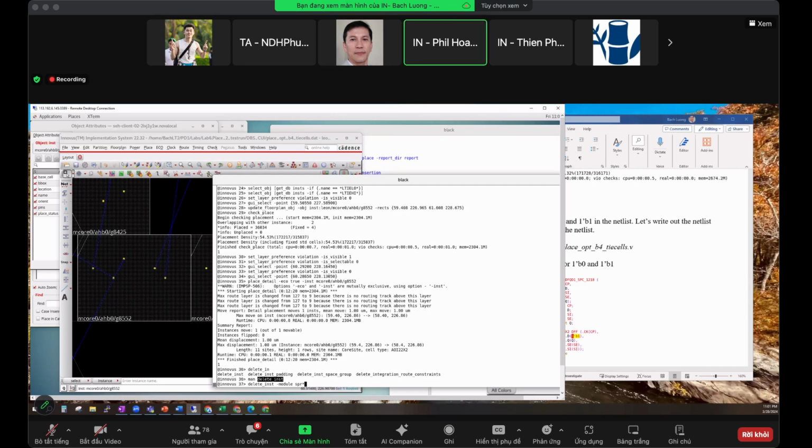I would caution about deleting something here. I would propose that you go back to the flow, reload the data and then rerun, instead of deleting in the database. Sometimes if you make a mistake, you can delete the wrong one. You have to know what you're deleting. If it's a spare cell you haven't connected anything to, you can just get rid of it. But if you delete a real instance, there are dangling nets, and you may have some functionality issues. You have to know exactly what you're doing. So save very often, then go back, reread the last database and rerun the scripts instead of deleting.